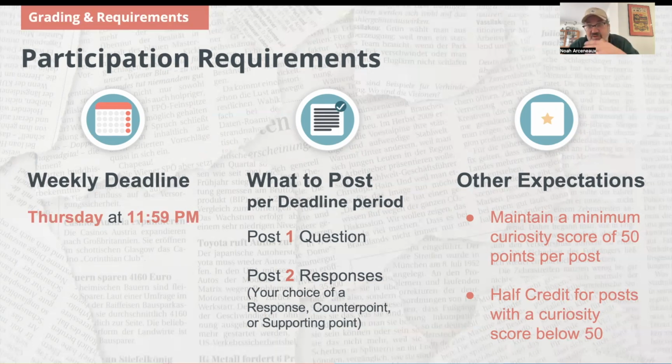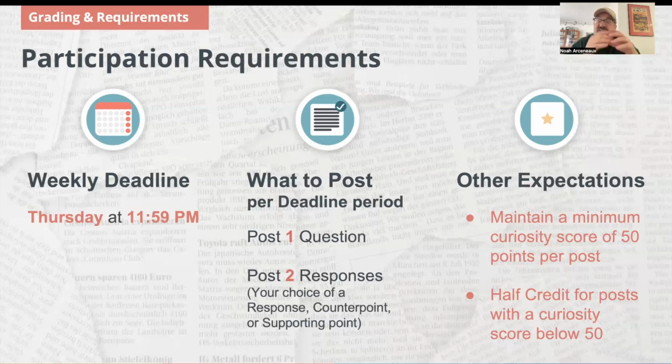The system will tell you what your curiosity score is. If you haven't written enough, if you haven't included a citation, if you've written just a very short yes, no kind of thing, that's not going to give you the 50 points. It's an AI, whatever you think about AI, evaluating this, and it gives you a curiosity score. And usually if you write at least 2 or 3 solid sentences, you'll get that score.